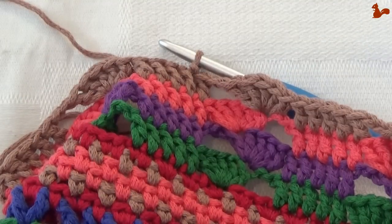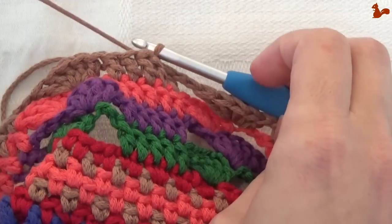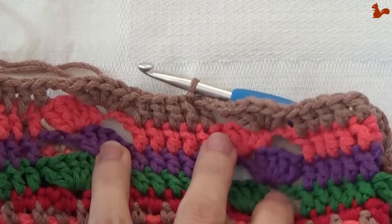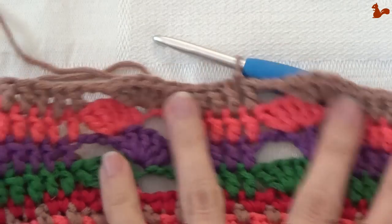Round 42, still have the same color yarn on my hook, so I have not cut off. Round 42 is not so much difficult as there is just a lot happening, but I'll be taking you step by step through everything that we'll be doing. Just gotta fudge my work in front of the camera here.